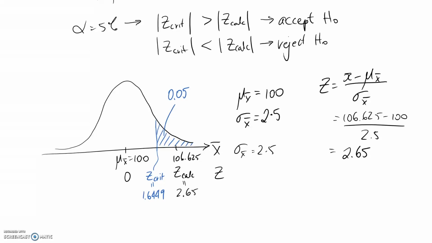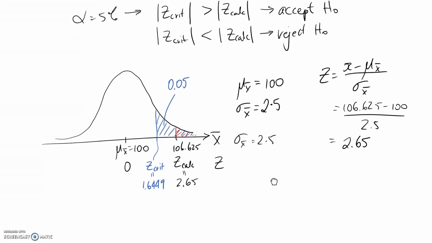Alright, so now we can get to the point where we compare our critical and our calculated z values in order to determine whether we're going to accept or reject H0. Looking at this, we've got z critical at this value here, so we know that the probability of this occurring, or even more extreme, is 5%, okay? But from this point here, if we looked at the area from it and the more extreme side, it's going to be much less. So there's a very, very small chance of this happening, which is less than 5%, and that's what we're interested in.